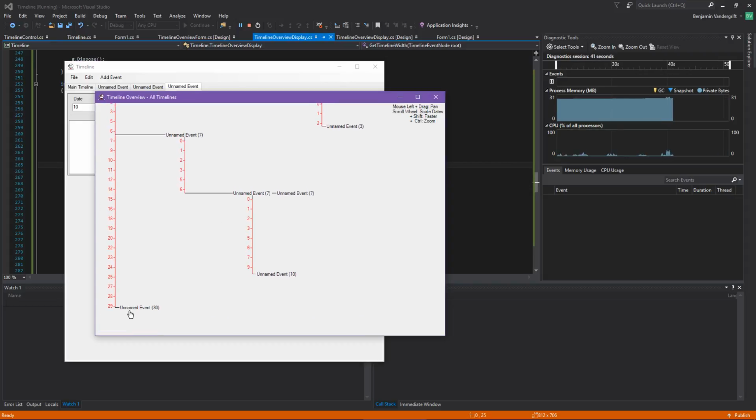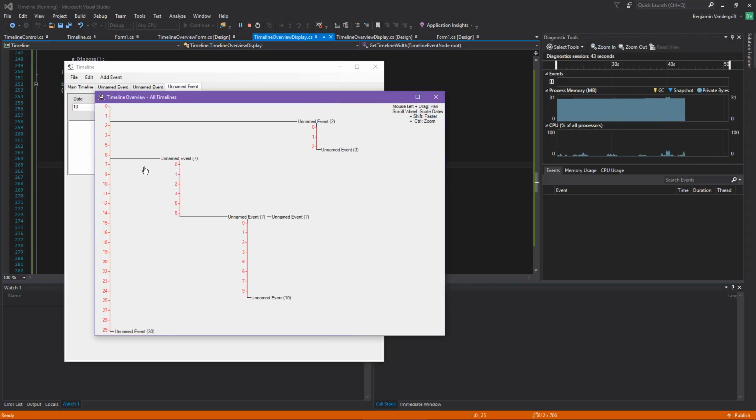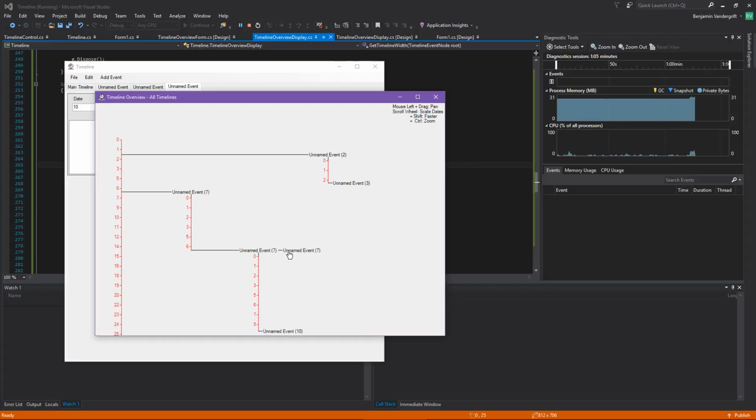So we have an unnamed event right here, and that pushes this timeline out. So this timeline comes out. We have an event at 7 and 7, and this comes down. It doesn't affect this because it doesn't need to. Although if I had another split timeline at 7, it would definitely be affected by that. It would probably stick out off of that further than it should, but I'm not overly concerned about that.